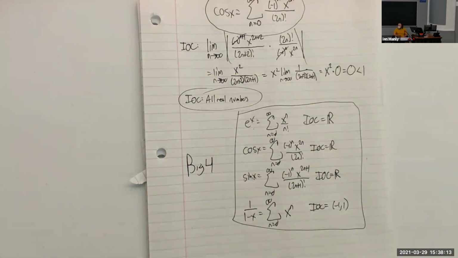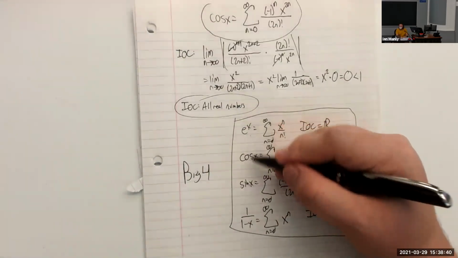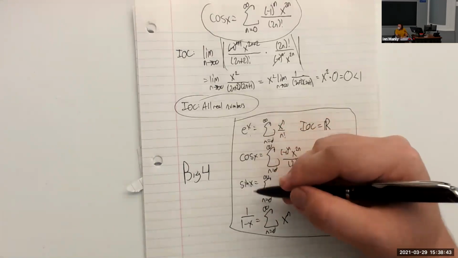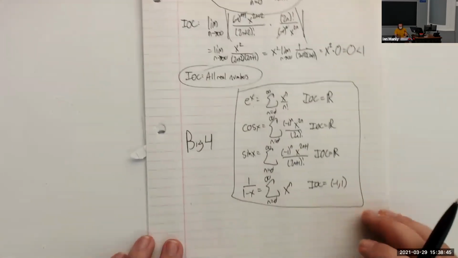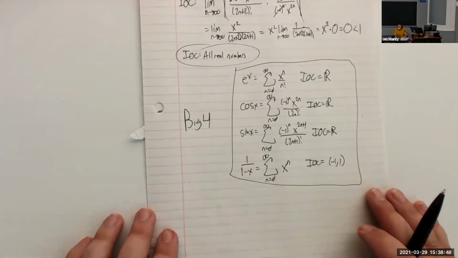So as you kind of saw, doing that table is not really that fun. It kind of takes a lot of work to do that, and then you have to spot the pattern. But the good news is that if we use the big four right here, we can often find the formulas for other series without that much work by substituting in. And we already saw how substituting in or making things look like 1 over 1 minus x can give us other series. Well, it turns out that we could do the same thing with e to the x, cosine of x, and sine of x as well. We can also use those in substitution to get more series.